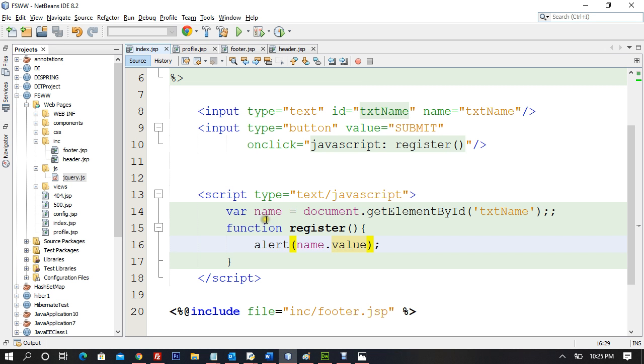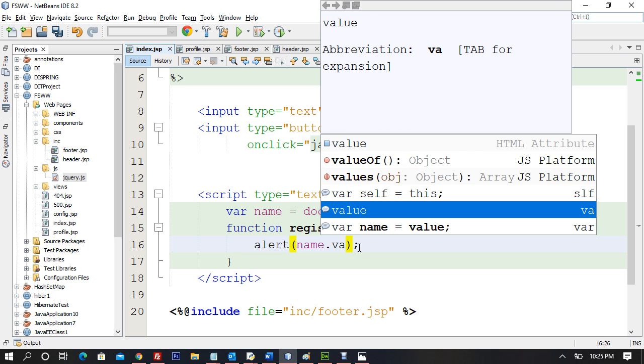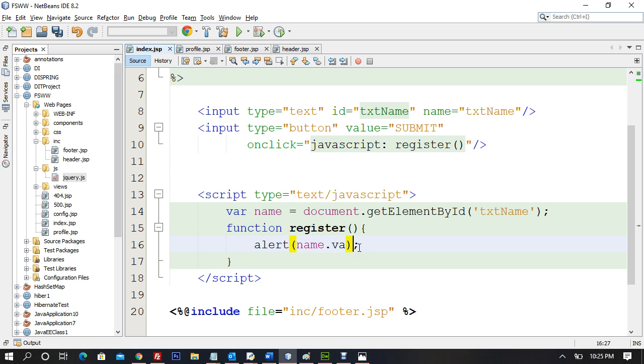Alert name is document dot get element by id txt name text2. Let me see this with dot val... dot value is basically fine. It should be able to give us the value. Document dot get element by id.